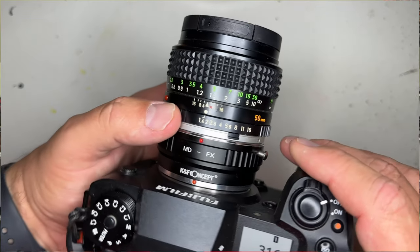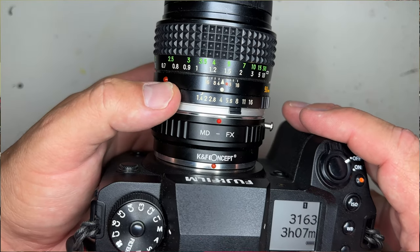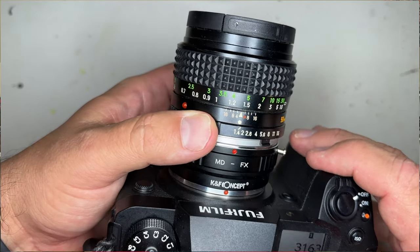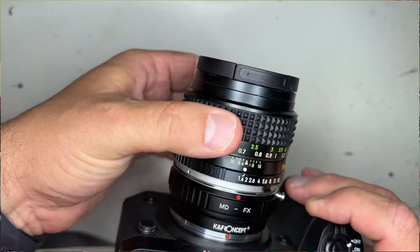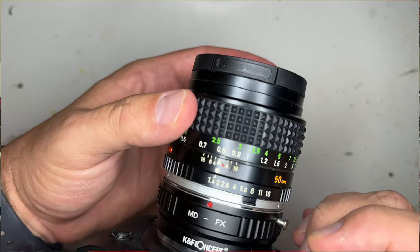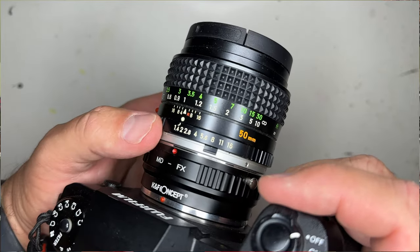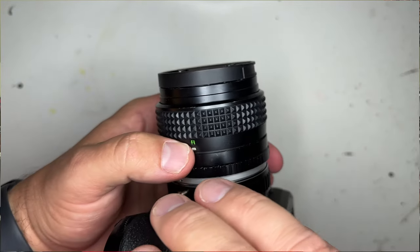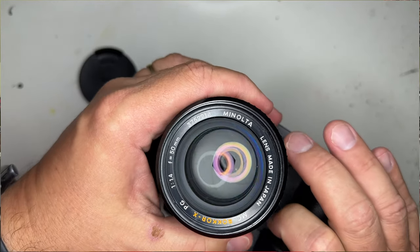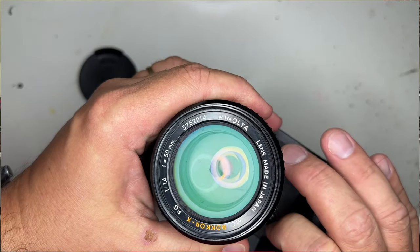This Minolta 50mm 1.4 was made 50 years ago in 1973. It's crazy. It's a really easy lens to work with. There's not a lot of bells and whistles, but it just works fantastic. The aperture ring is nice. It clicks well. It's got a distance scale, and it just feels nice to focus. It's really smooth, and match that with the high resolution of the EVF in the X-H2, I almost never missed any shots, even when I was wide open at 1.4. The lens feels really good in the hands. It's balanced. It's got a metal and glass construction. That's about all there is to it.